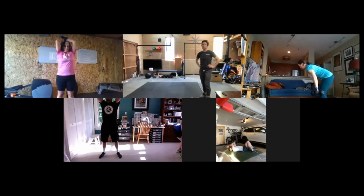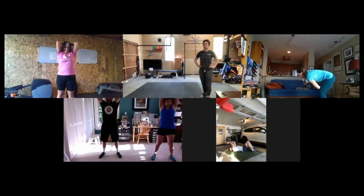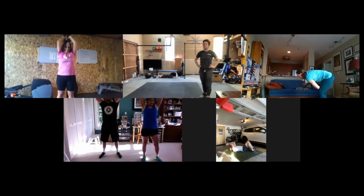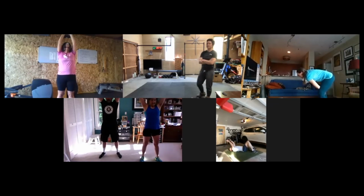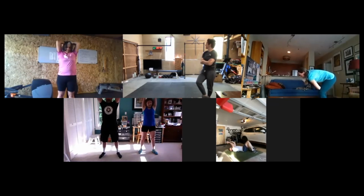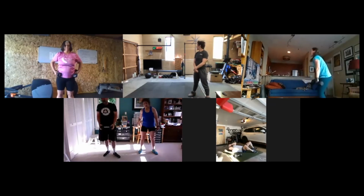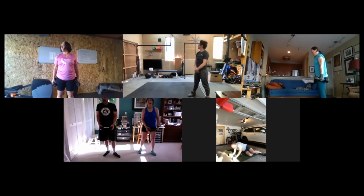3, 2, 1, go. These used to be one of my favorite movements, for some reason, I don't know why. Learned them when I was in high school or something. I just really liked doing them. Ready, set, rest. Sorry, missed the 3, 2, 1 countdown there.